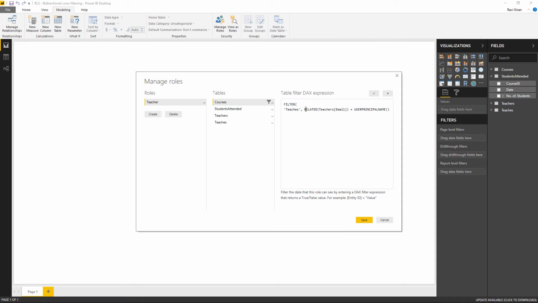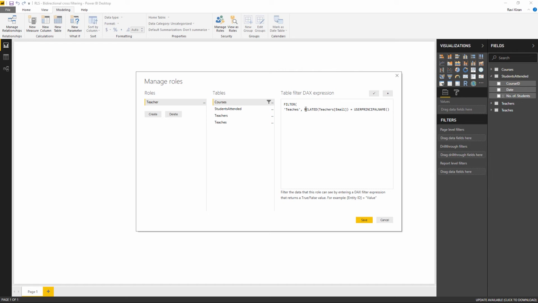And the related function requires that a relationship exists between the two tables, and we already have that relationship. So what this piece of code does is it filters the teachers table only with the email ID where the user is logged in.